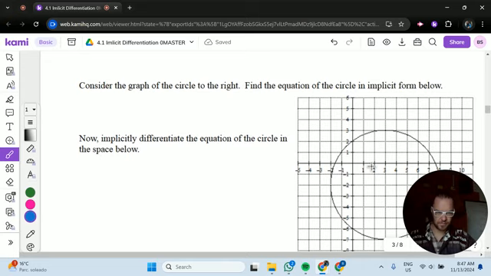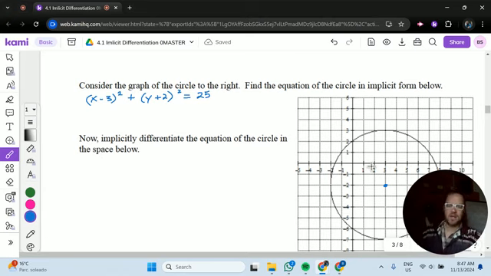So hopefully you remember that to find the center of a circle, right, we can then write it as x minus the x coordinate squared plus y minus the y coordinate, which is minus negative 2, so plus 2 squared, and it's equal to the radius squared. So my radius here is 1, 2, 3, 4, 5, so 25, or 5 squared if you prefer.